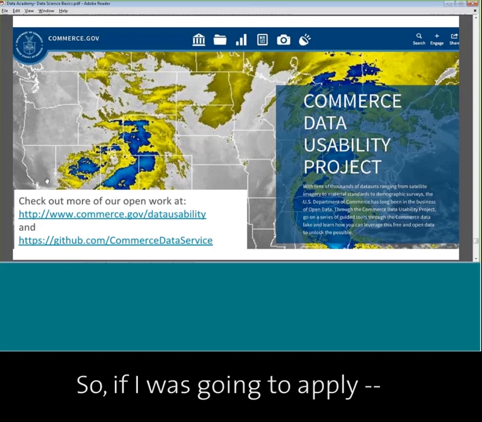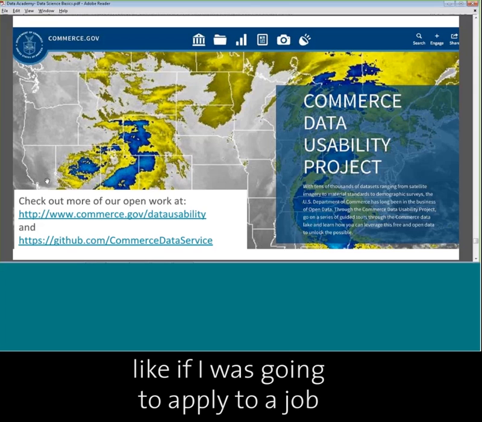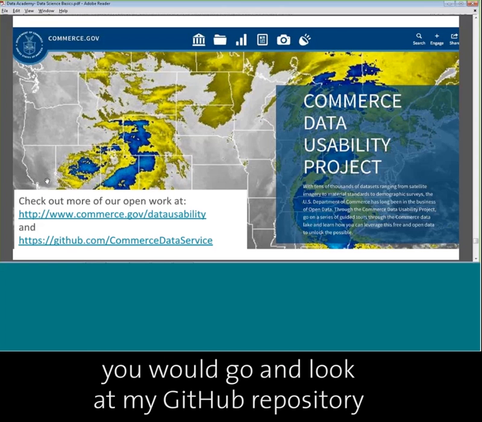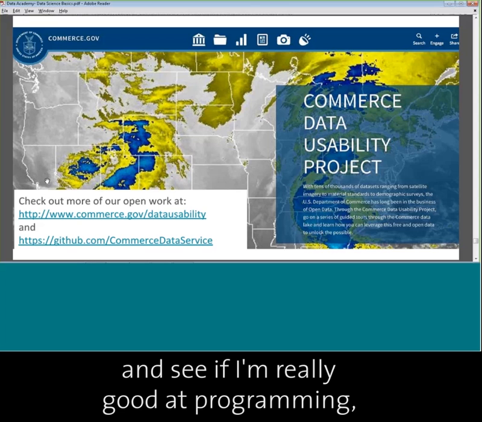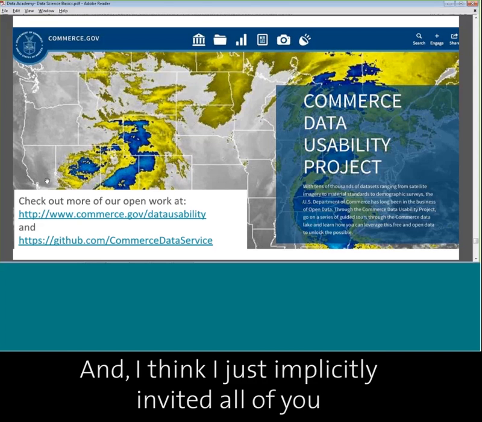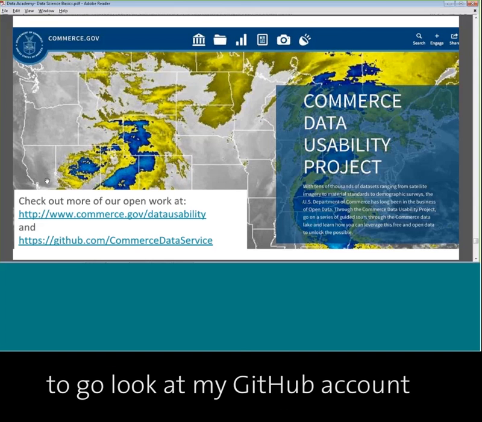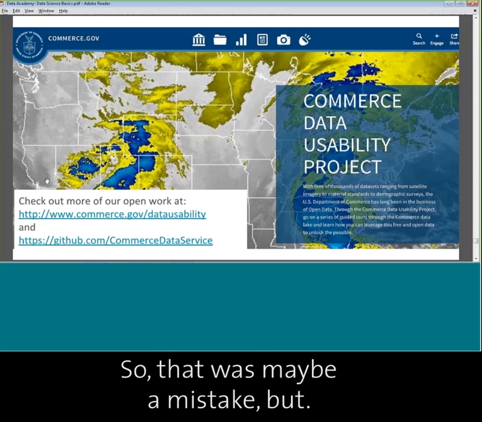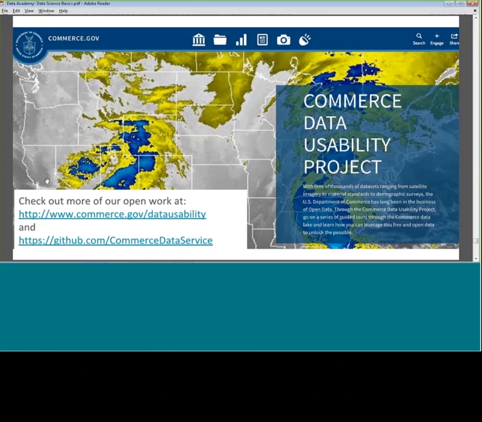So if I was going to apply to a job to be a programmer for your company, you would go and look at my GitHub repository and see if I'm really good at programming. Because you can look through all of the open source code I have, and I think I just implicitly invited all of you to go look at my GitHub account and see if you think I'm really a good programmer or not. That was maybe a mistake.